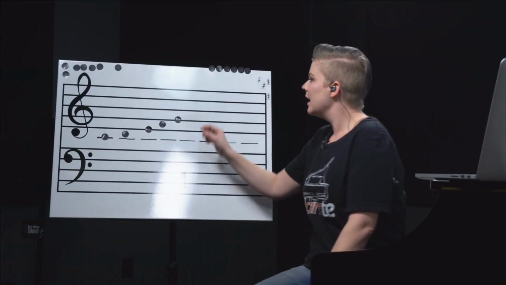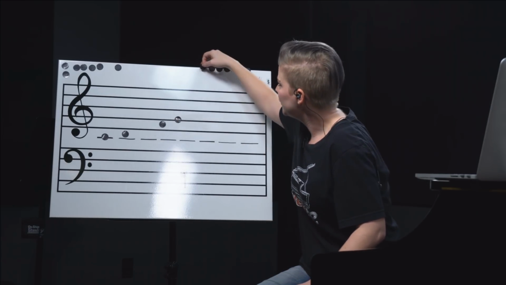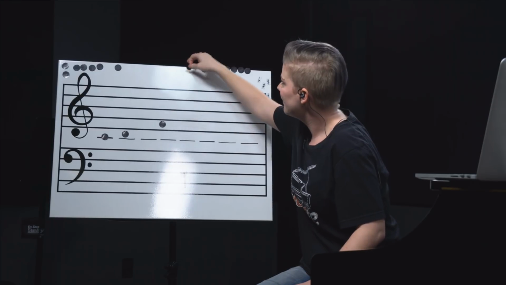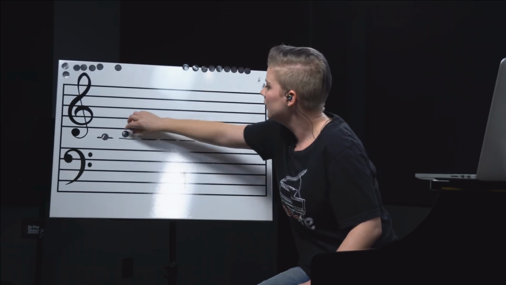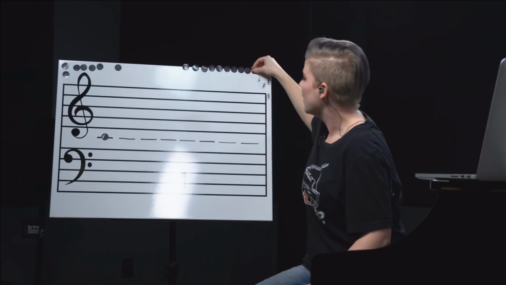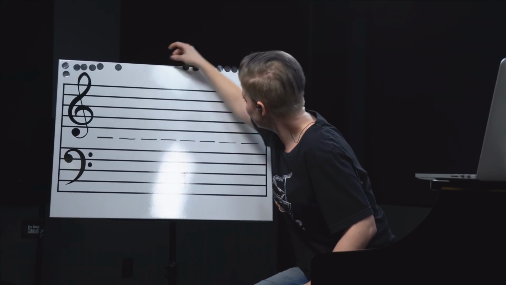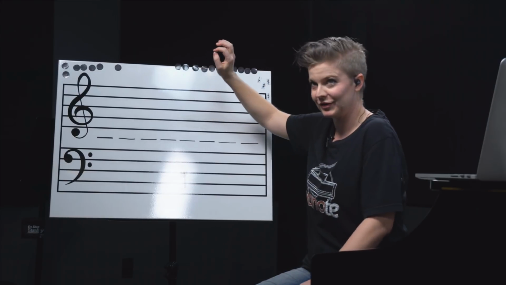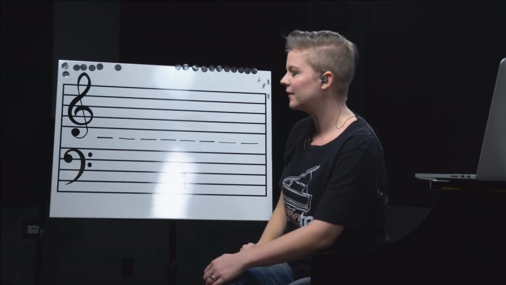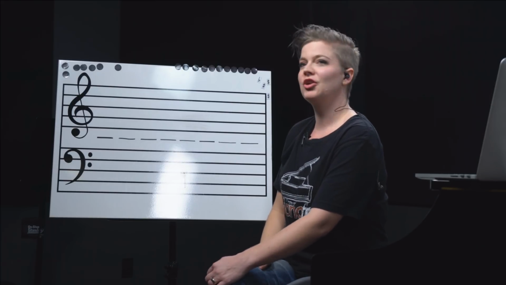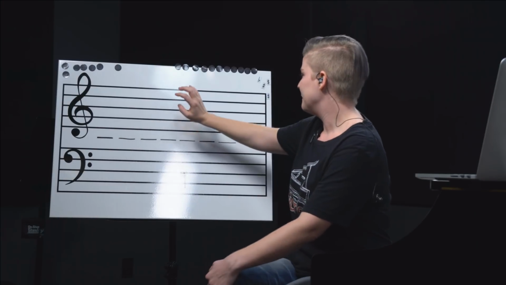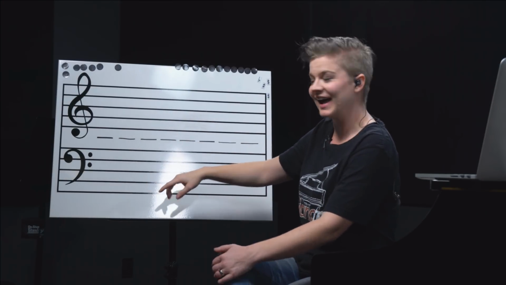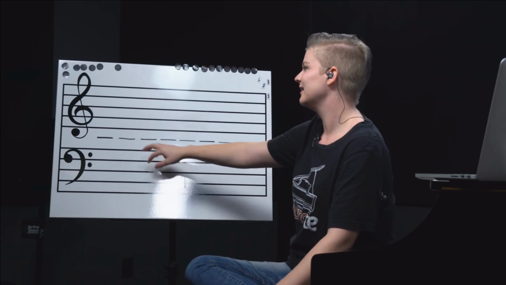So another way to be able to quickly identify notes on the staff is by using these silly little rhymes that we were all taught when we had our first piano lessons. Now, I usually avoid teaching these rhymes to my students right away because I really want them to work at memorizing the positioning rather than using the rhymes. But I think that it's good to know them, especially if you're learning from home, because you're going to need to know that you're doing it correctly. So to have kind of a guide.